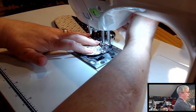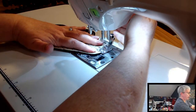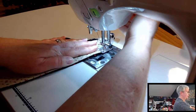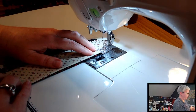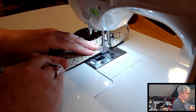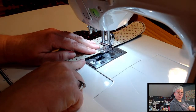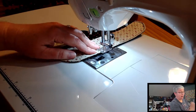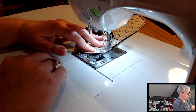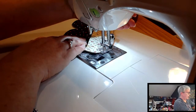That's going to help secure our pockets. It's also going to close the opening at the bottom so we don't have to hand stitch that. Also going to help give us a little bit of a quilty look with our card, too. There's some thickness right here at the bottom, so that's one of the reasons why I increased the stitch length, okay? There's some thickness right at the bottom. Coming back up.